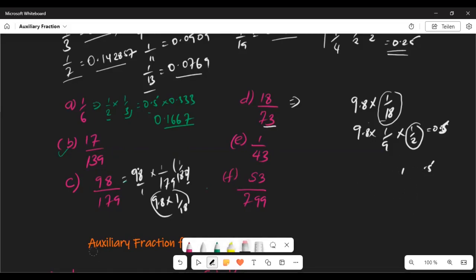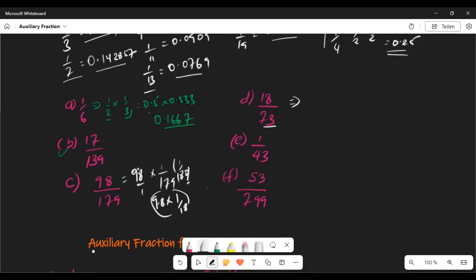And if you just want to look at it again, you can always pause the video and see how we are doing it. Now, 18 and 73. In this case now, I wanted us to look at 73 to a point where 73 gives us a number that ends with 9. Okay, you're going to learn in the next auxiliary fractions where we're going to look at the first type and second type. But this one now we are doing the random calculation of both the first type and second type.